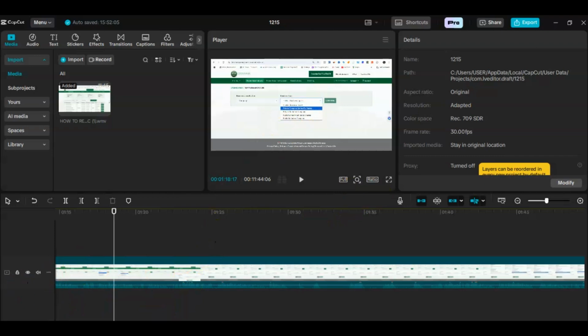So let me add a video that will help me show a face. So now I have a video that looks like an explanatory video that shows someone scrolling through the phone. So let's say I want to add my text here. I click on text very quickly. Once I click on text, it will load up the different text options for me.